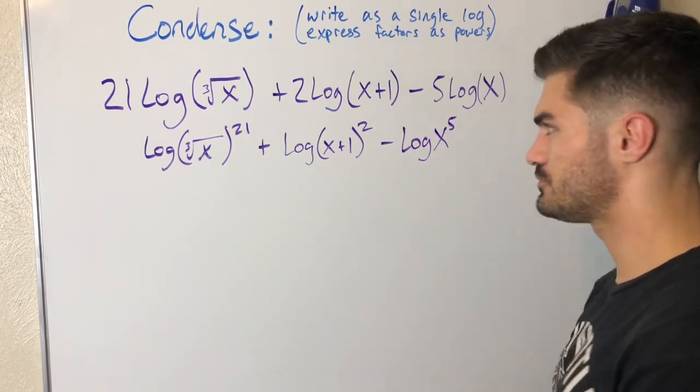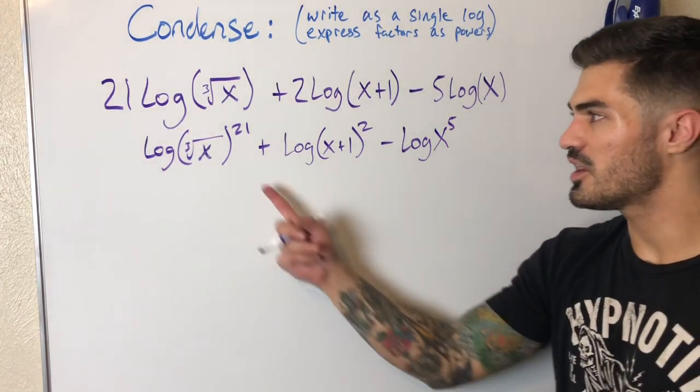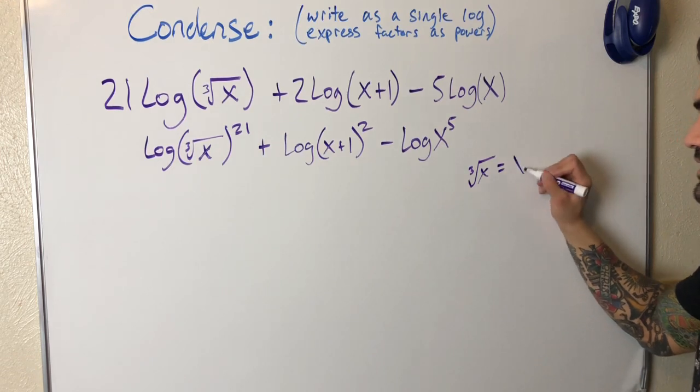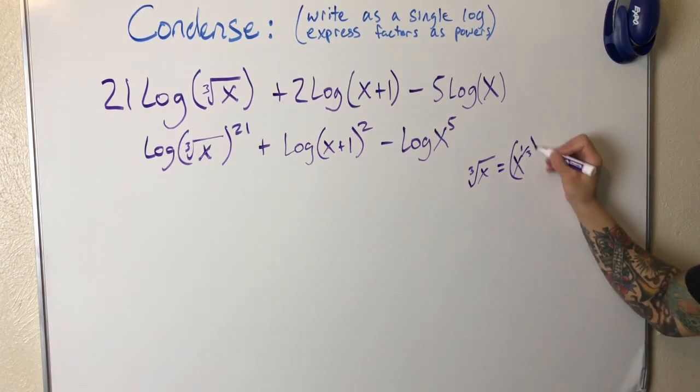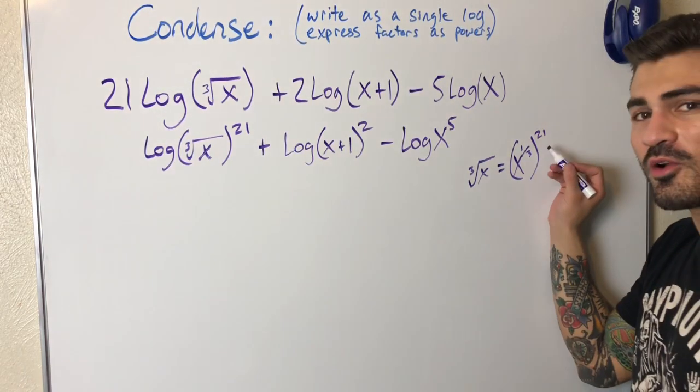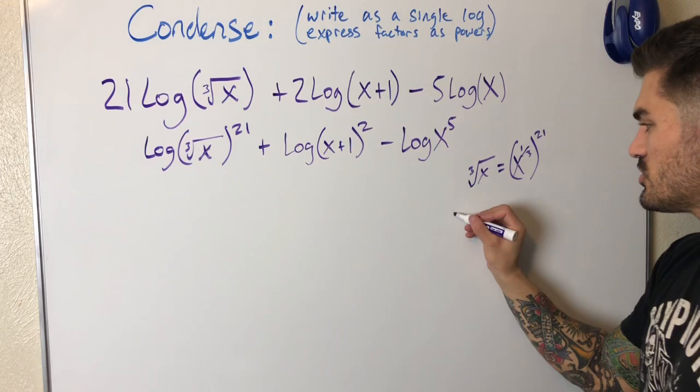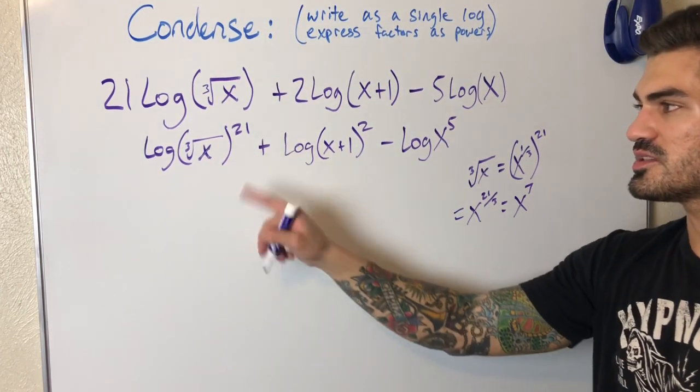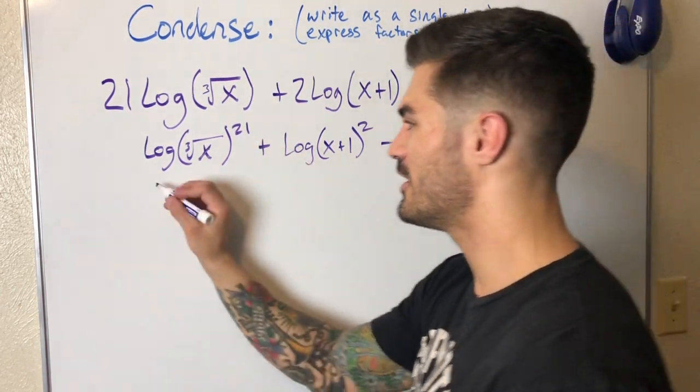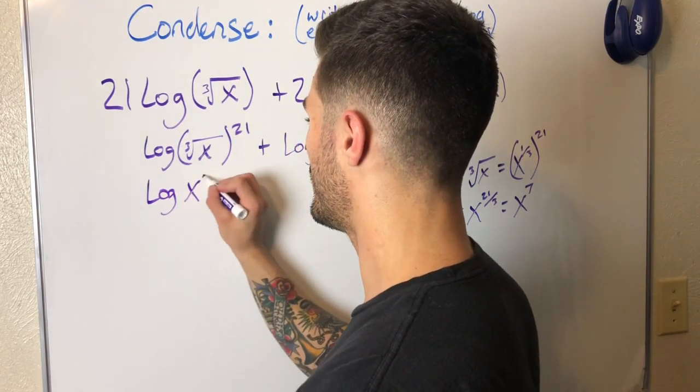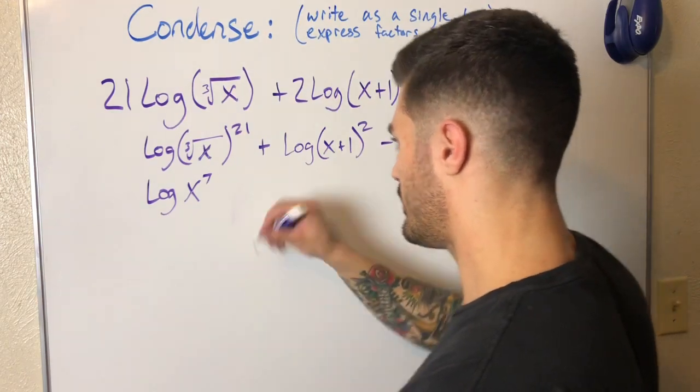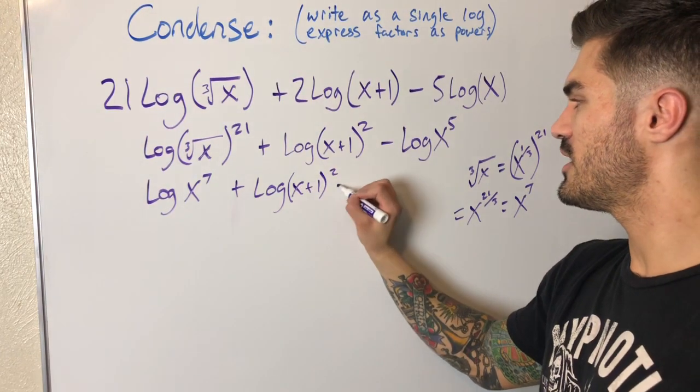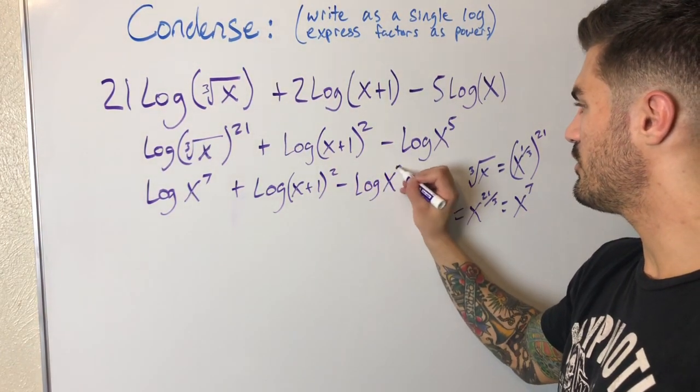So now what? Let's see, I can combine these. Let's do some side work and see how I can combine that. Cube root of x is like saying x to the one-third power. Well, if I have x to the one-third power to the 21st power, power to a power, remember your exponent rules, you multiply. So this actually gives me x to the 21 over 3, which is just x to the seventh. I can rewrite this whole thing as x to the seventh—well not the whole thing, but everything after the log. So let me just do one more little simplifying step. Oh, I messed up that plus, I'm sorry. Plus log x plus one squared minus log x to the fifth.